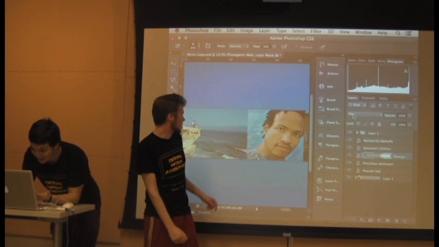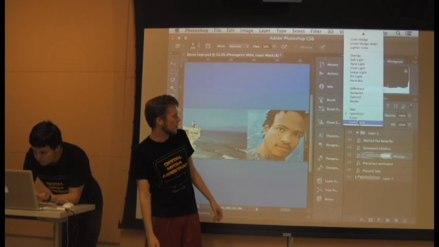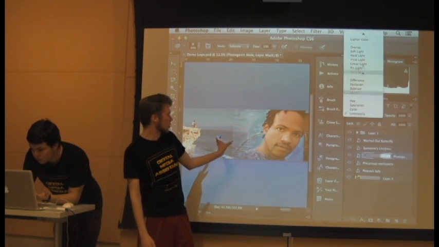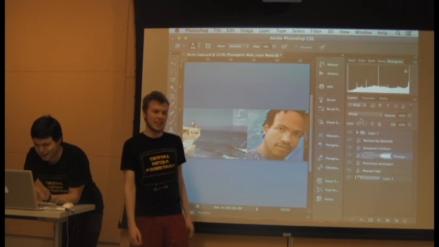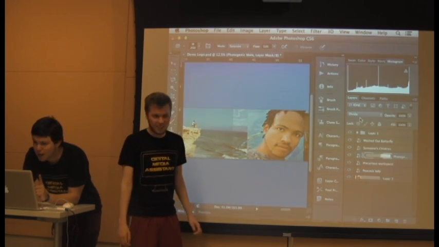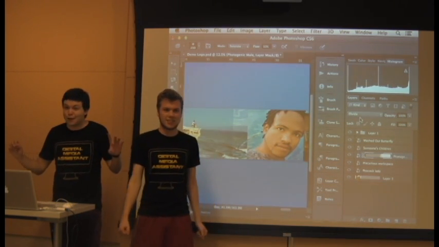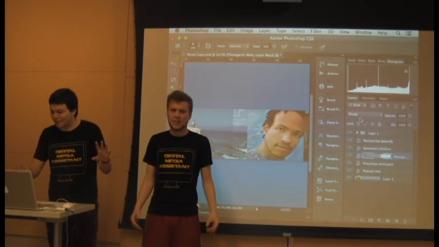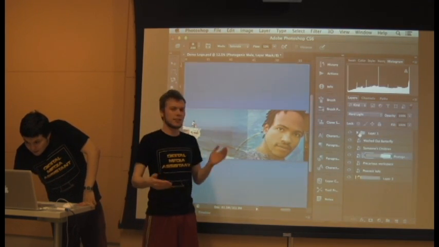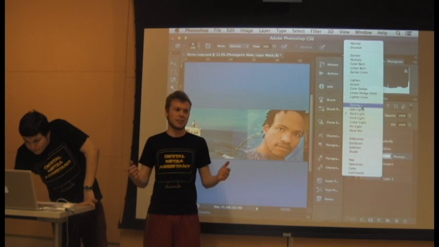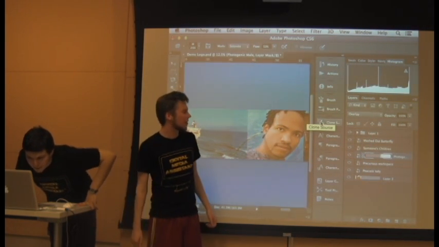So what we can do is change the overlapping area to various rules. Like we have luminosity here. Divide is always weird. Divide is really weird. It kind of makes weird patterns. We might use it, if we have time, to add a very cool patternsy effect over the entire image. If you want to make very psychedelic photos, the divide tool will definitely get the job done. What I think I like is almost the overlay.